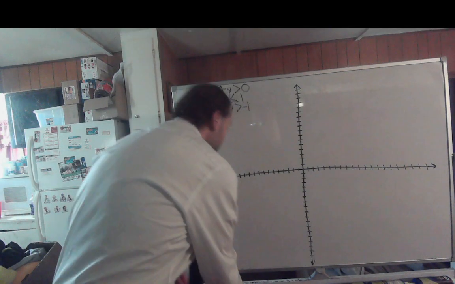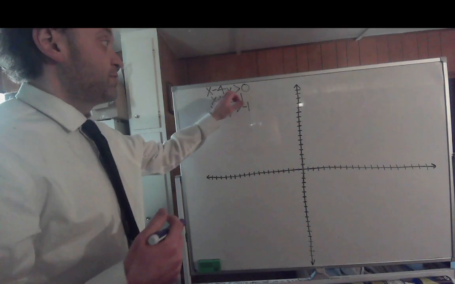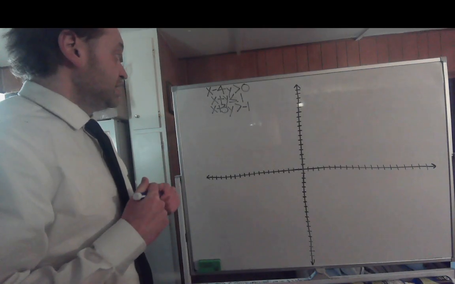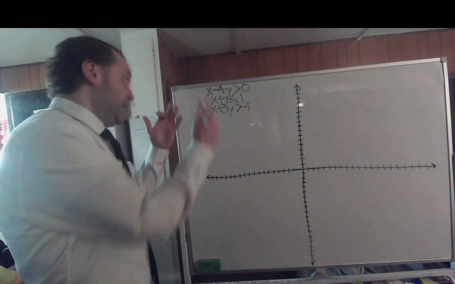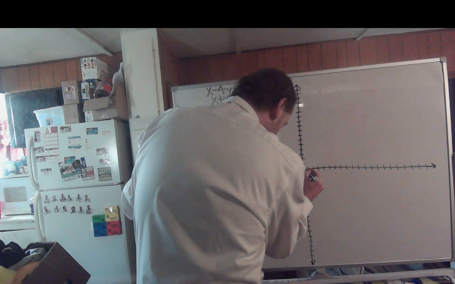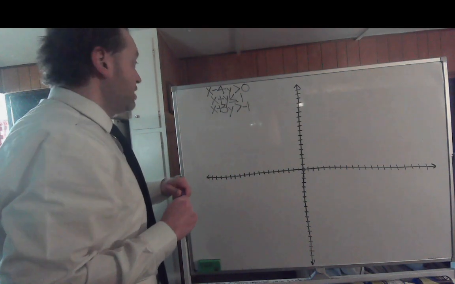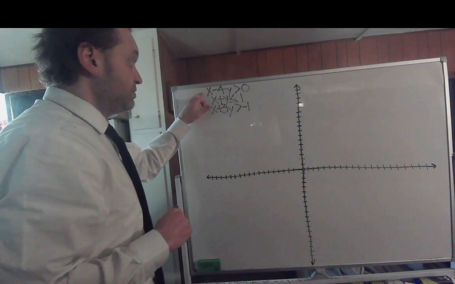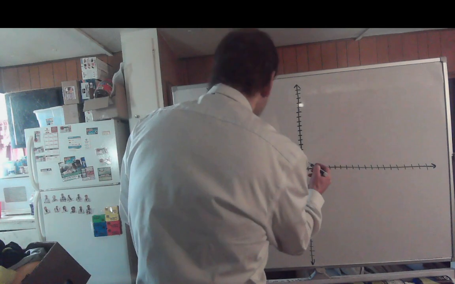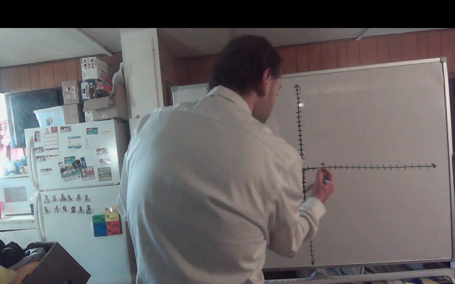Well, since it's just greater than, it's going to be another dotted line, because x minus 4y equals 0, that line would not be part of your solution set. So, of course, the point 0, 0 obviously will be a point. You'll draw an open circle at 0, 0, since that's not part of your solution set. Why don't we put in 4 for x? If you do that, you would end up getting y equals positive 1. So right there, you would put another open circle.